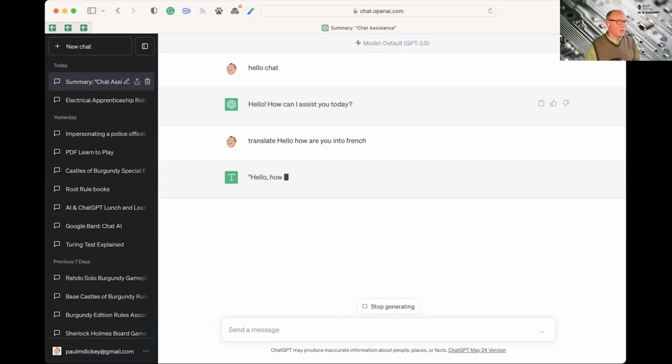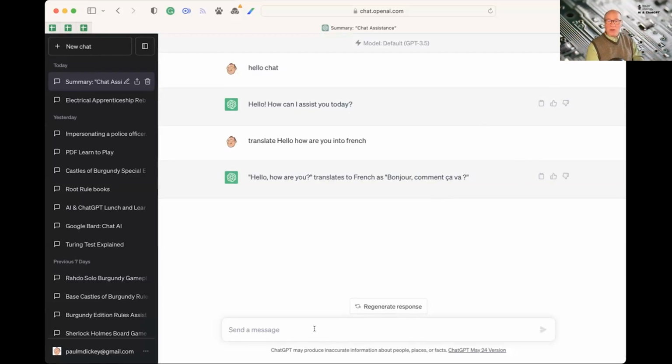Wait for the answer. There we go. Very simple. I just put in the prompt and I got out my output very quickly. Now, if you notice on the sides here, you can actually copy the outputs, which I have found to be very useful for bringing them into other applications, or writing an email and then copying the output to put into my email program.